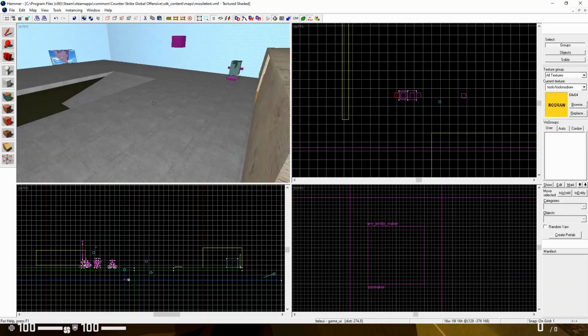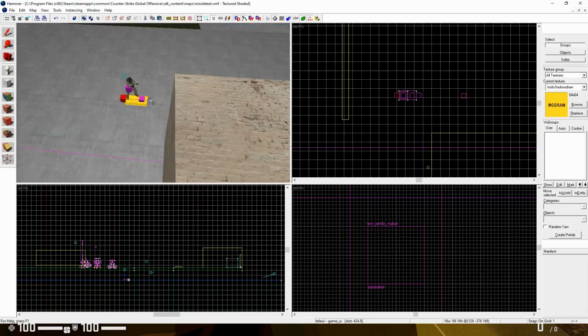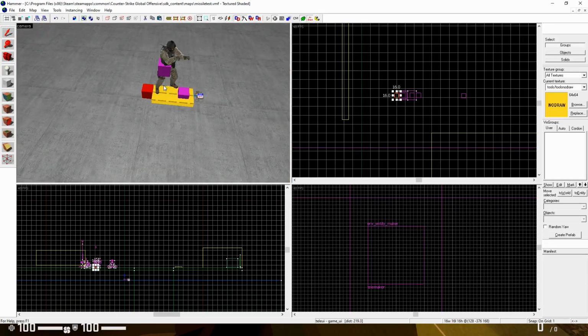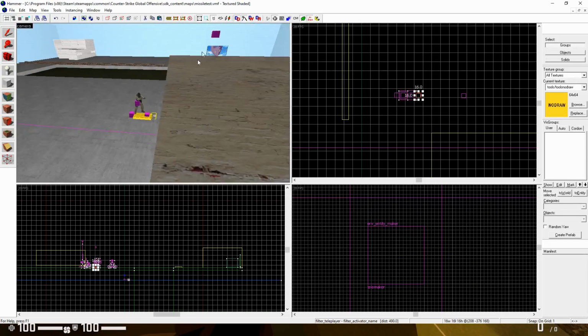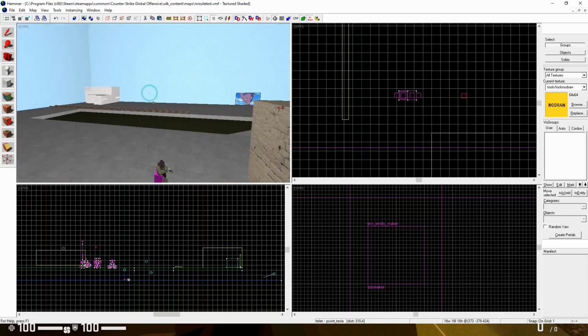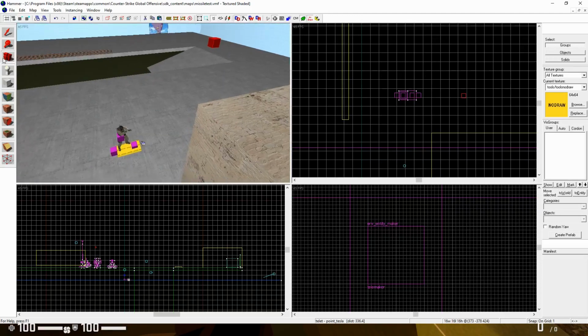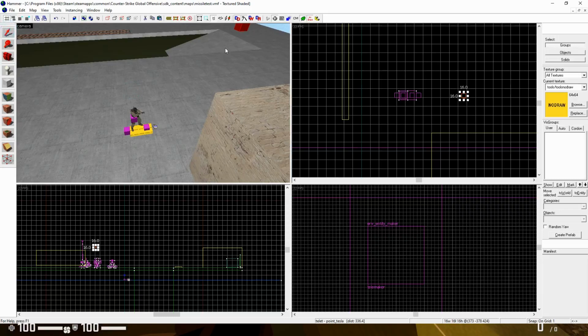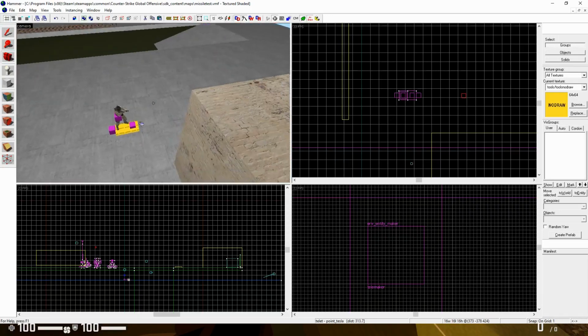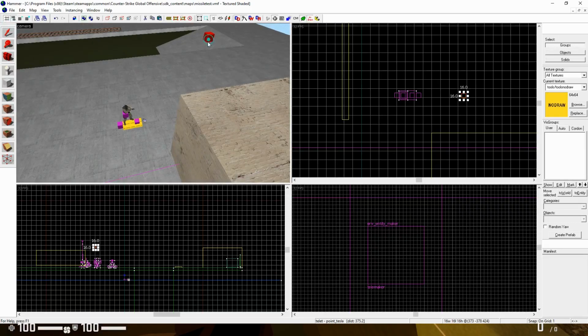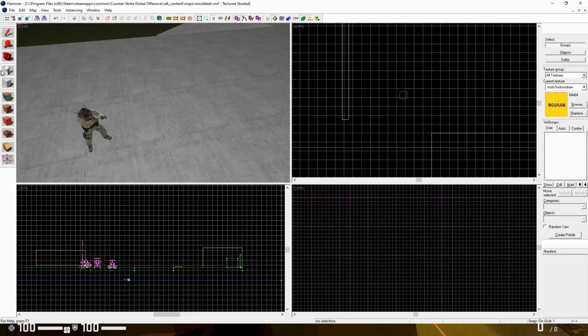This is the first way, the traditional way. But let's count how many entities it creates. 1, 2, 3, 4, 5, 6, 7. So there is an even better way. We just need 4 or 5 entities to make the thing work perfectly. So just remove all of this first and do it from scratch again.